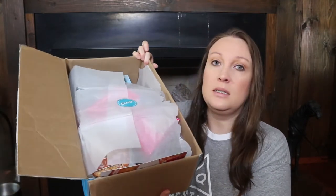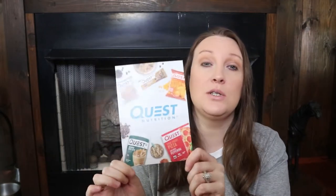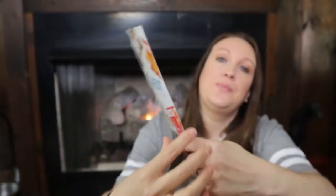Like I mentioned, I did open this earlier to get my shirt out because I was dying to wear it. This is what the inside of the box looks like. We'll go through the items. The first thing you get is a personalized card to you from Quest — I think that's absolutely adorable. On the back it says 'Samantha, welcome to the Quest Squad, hashtag On a Quest, by Team Quest.'